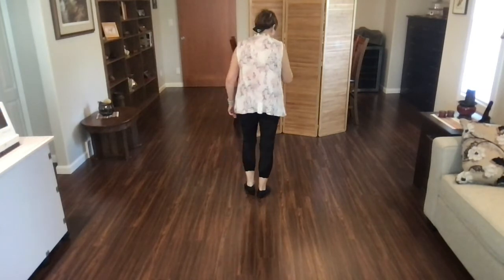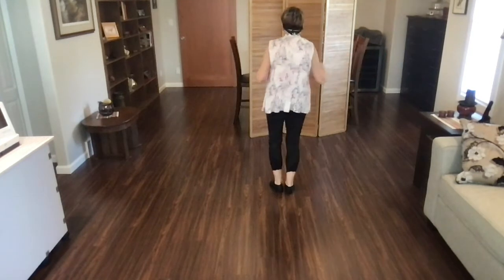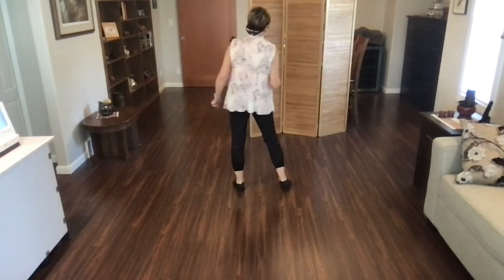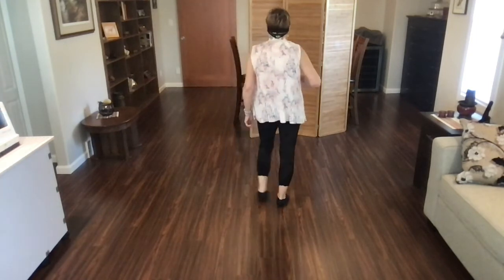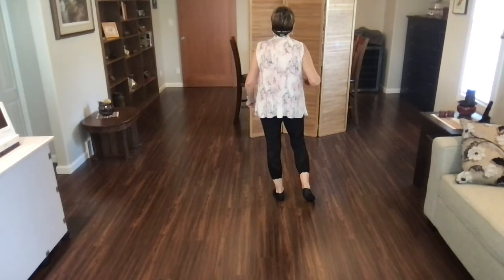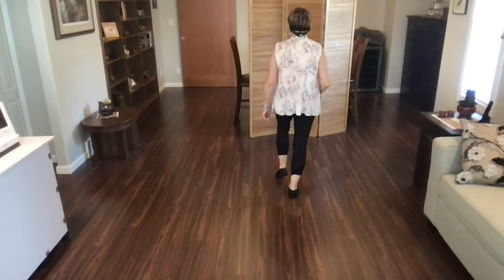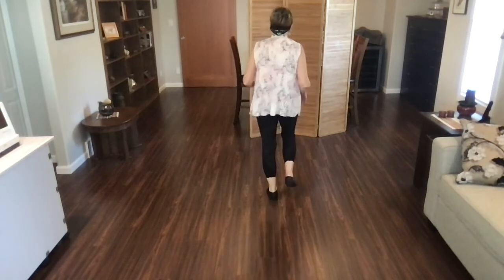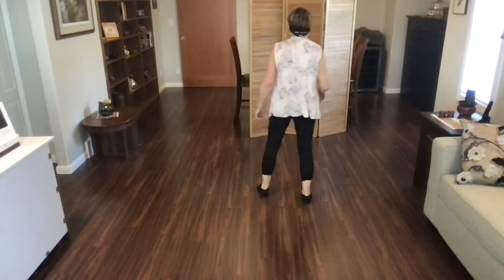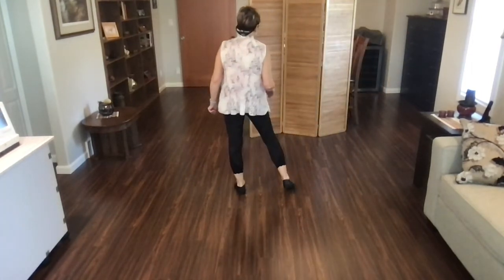Okay, let's try that one more time. So it's one, two, three, and four, five, six, seven, and eight. Let's go from the top. Weight's on your left foot, rocking forward. Ready? Begin. Rock, recover, ball, touch, touch. Rock, recover, ball, touch, touch. Side, sweep, shuffle left. Side, hitch, shuffle left.